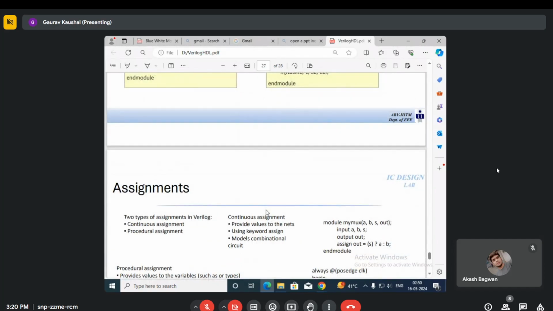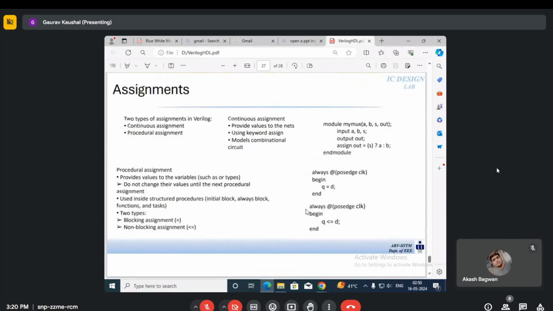This Verilog language we will basically use for layout. In Verilog you can make any structure, any system, and now I want to make the layout of that system.